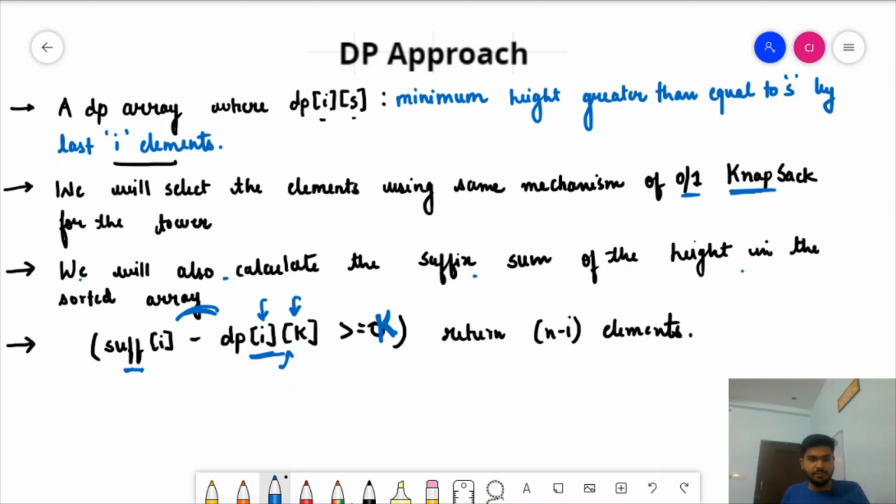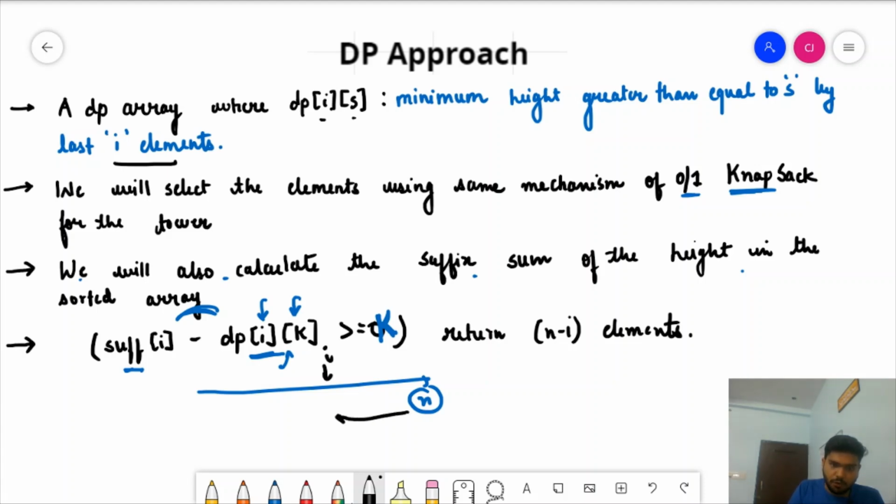This signifies that, and whenever it signifies that, these remaining last boxes are the optimized boxes that we require for this particular solution. So suppose we have n boxes lined up, and at this particular ith position, I have found that the suffix sum of all the boxes minus the boxes that we have selected for any of the first or the second tower, the remaining boxes are greater than or equal to k. That means we can form another tower as well. So the total number of optimized boxes that we'll require is n minus I boxes for the particular ith value. So what will we return?